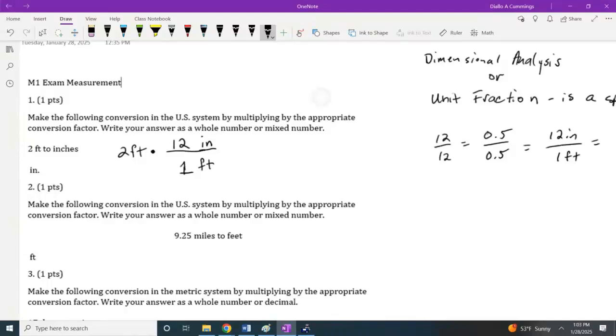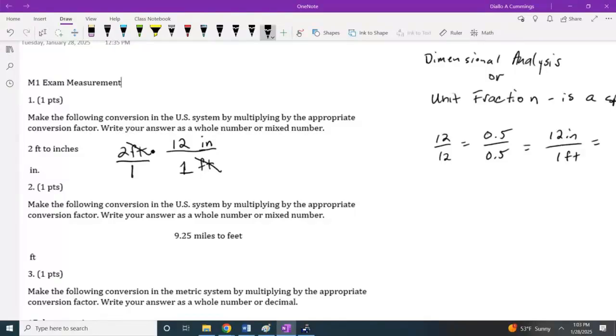When I multiply, I'm going to have some units to cancel, right? So remember, from multiplication, whenever you multiply fractions, I can express 2 feet as a fraction, I can put 2 feet over 1, right? So you can put anything over 1. When I multiply my fractions, I want to cross cancel if possible. So that means that this foot is going to cancel this foot in the denominator.